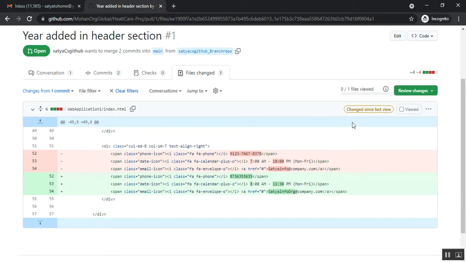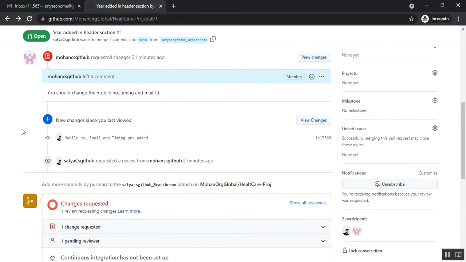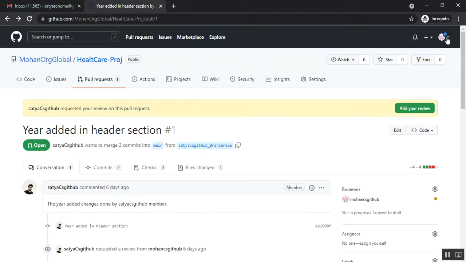And you can see changes since last view. It is not viewed. Earlier it was viewed because it was clicked with the blue tick mark, but the recent changes the owner has not viewed again. So I go to the conversations part. In this way the owner of the GitHub account can check the pull request as requested by satyaCsgithub to review.